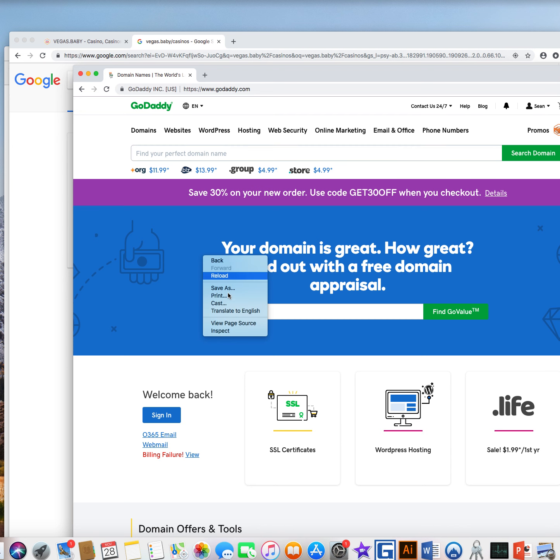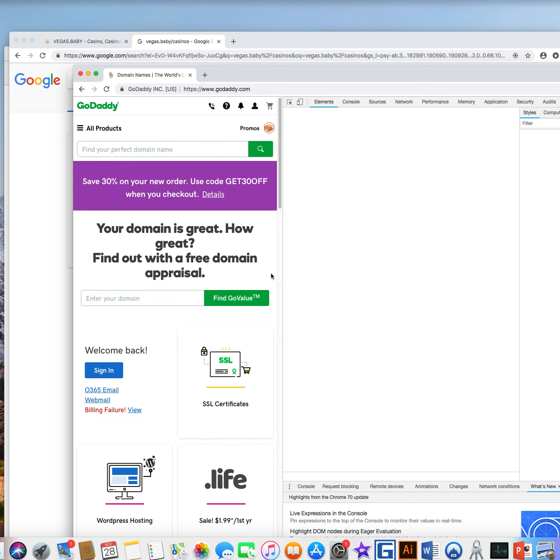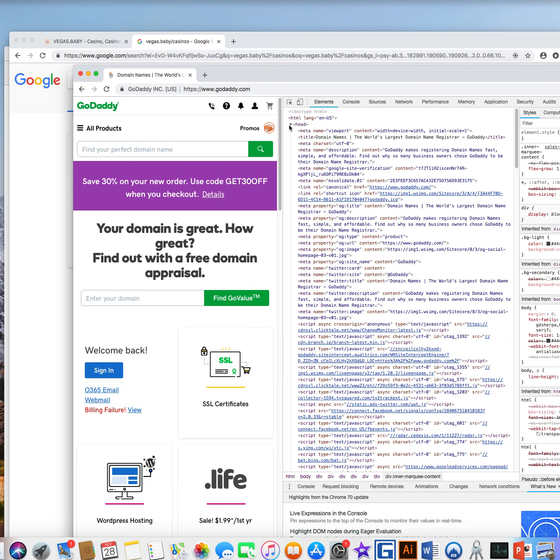You're going to right-click on it and inspect the element. I'm not going to inspect GoDaddy's website. And I just want you to go to the header and tell me why you don't have all those redirects on your header when I do. Well, Sean, our site is custom built by a team of developers versus you using a plug-and-play website builder. That's a completely different site.